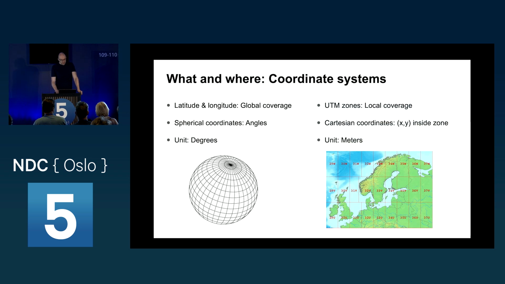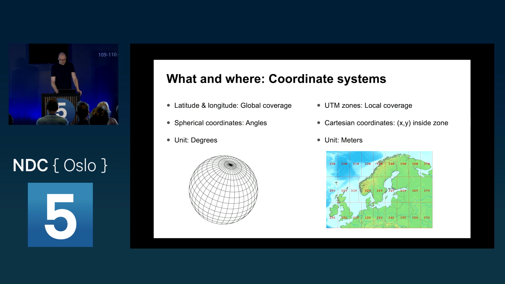Okay, that's data. But whenever we talk about geographical data and GIS systems, we need to also talk a little bit about coordinate systems. This is a complicated topic, so I'll do this quite simplified here. There are two basic types of coordinate systems. We have one on the left, which is based on covering the entire world. And this is something that most of you likely know from before. It's basically the latitude and longitude, like a spherical coordinate of a location. What's interesting here is that the unit is degrees, and that doesn't really translate to distances in the real world easily. So there's a drawback with that. But it's very commonly used, of course.